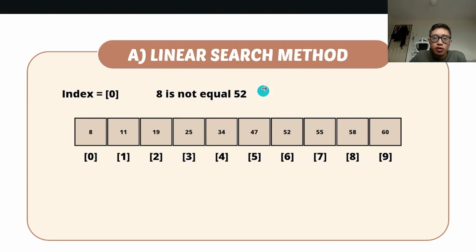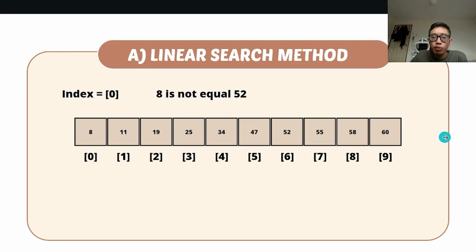The question asks to find 52, which is at index 6, but it is not that simple, because in the linear search method we need to go one by one through the indexes until we find 52. First, we move to index 0, which contains item 8, which is not equal to 52.